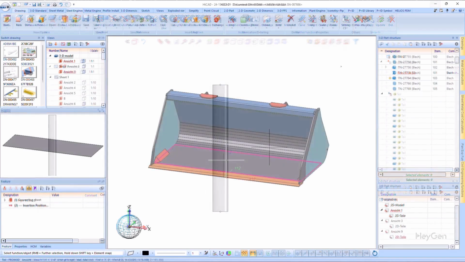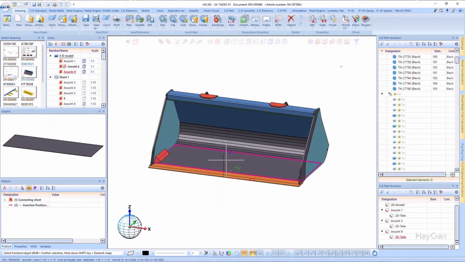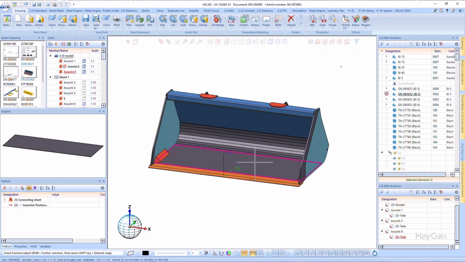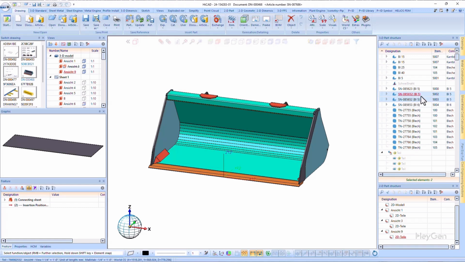Let's stay with the topic of selection for a moment, because there is also a change with sheet metal parts. If you activate a subpart of a sheet metal part and use the Control key to add a second sheet to the part list, the active part jumps to the first sheet selected. The second sheet is selected as a whole. Thanks to the new special colors, it is immediately clear which sheets you have selected.